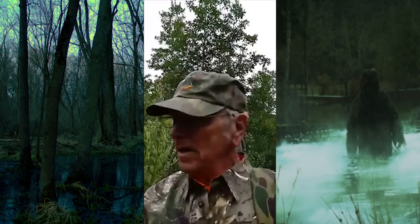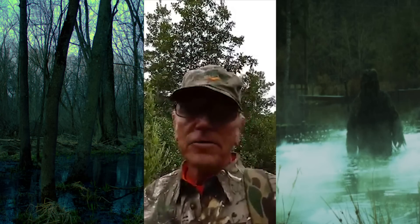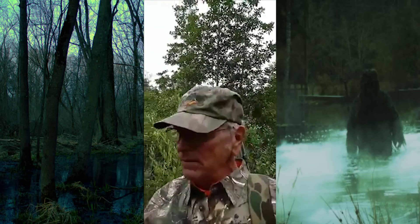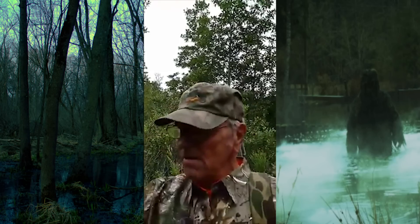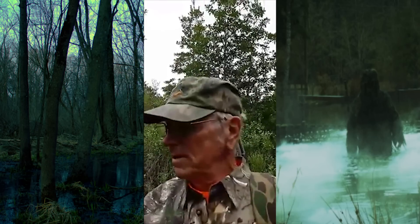This is a trail that goes into long swamp, and usually it's covered with deer tracks. As I started down, the first thing I noticed was I don't see any deer tracks this year, which was really odd. As I came down, I ran into this area here — I'm not going any farther than this. This is where I saw the first territorial markings. I came to this and noticed what it was.